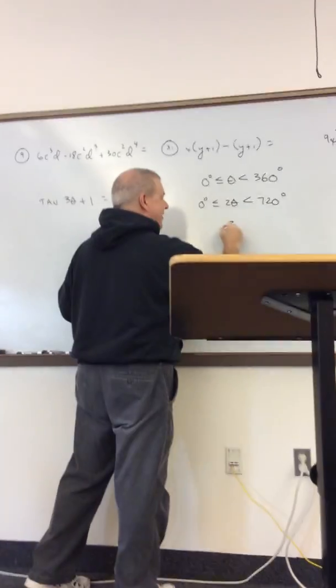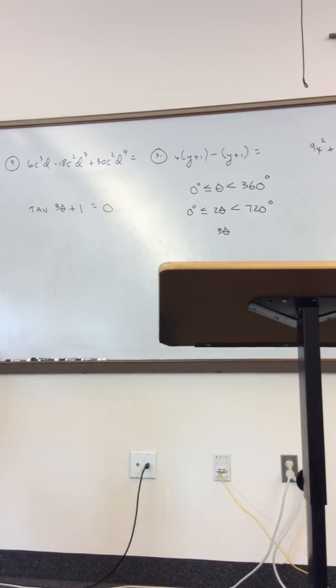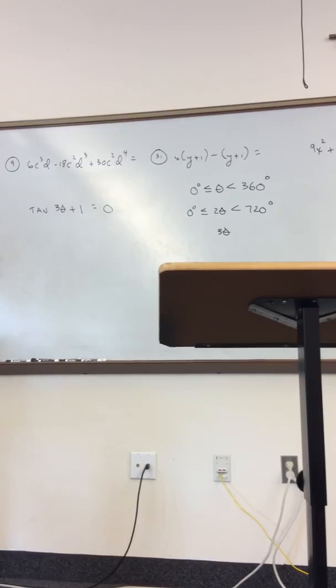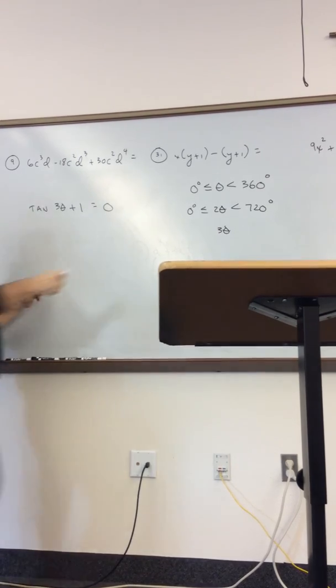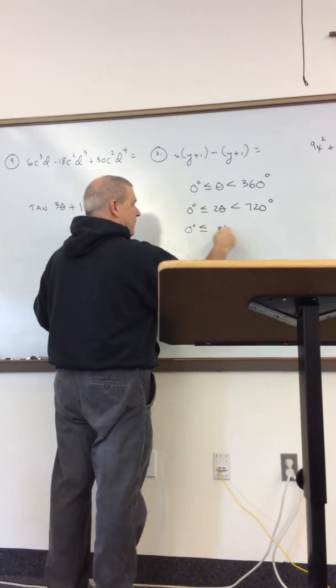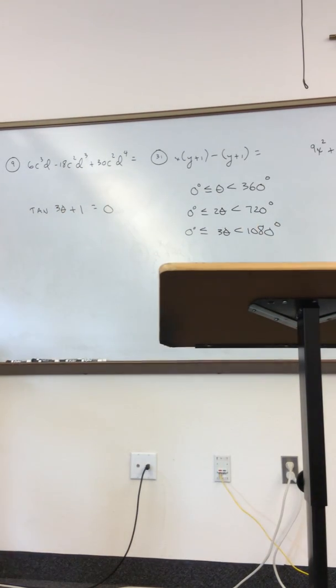What would be the range if it was a multiple angle of 3 theta? Do it again. What would be the range if you saw a 3 theta in the problem? Like I'm going to get to that example too. Just do the arithmetic. For theta, it's 0 to 360. For 2 theta, it's 0 to 720. For 3 theta, 1080. You add another 360, that'd be 1080. Okay, we got that off to the side.